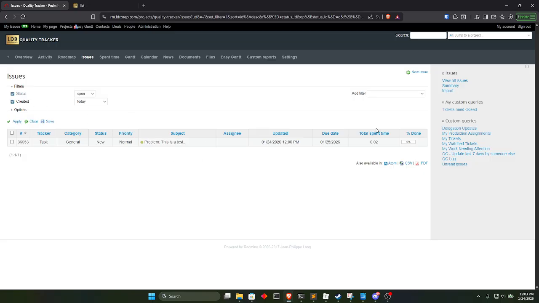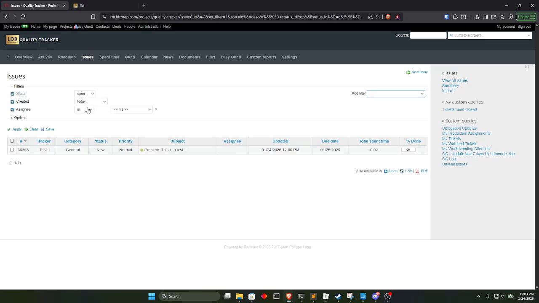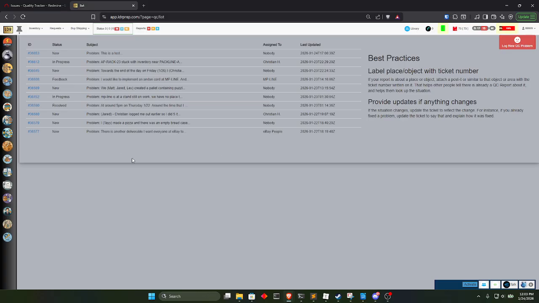So maybe what we want is a dashboard that helps us understand what's been assigned to who. I can think of a couple of ways to do that. The obvious one is we add a filter about assignee, and we say assignee is nobody, right? Okay, so maybe that's what we want, but let's see what that looks like.